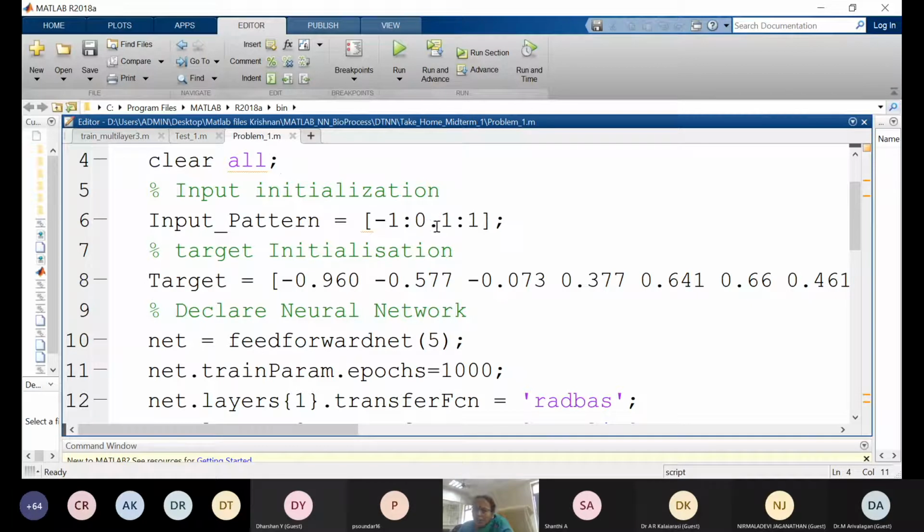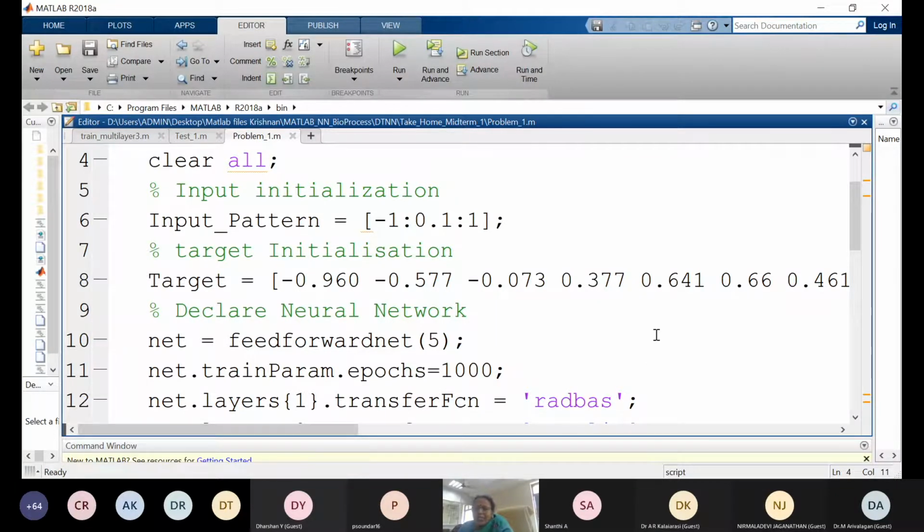So keep adding 0.1. The first input data will be -1. The second input data will be -1 plus 0.1, which corresponds to -0.9. Then with -0.9, you add another 0.1, so the third data will be -0.8. Like that, you will have the data and the corresponding target outputs. So for supervised learning, the training patterns are given: an input pattern and the corresponding target pattern is specified to you.